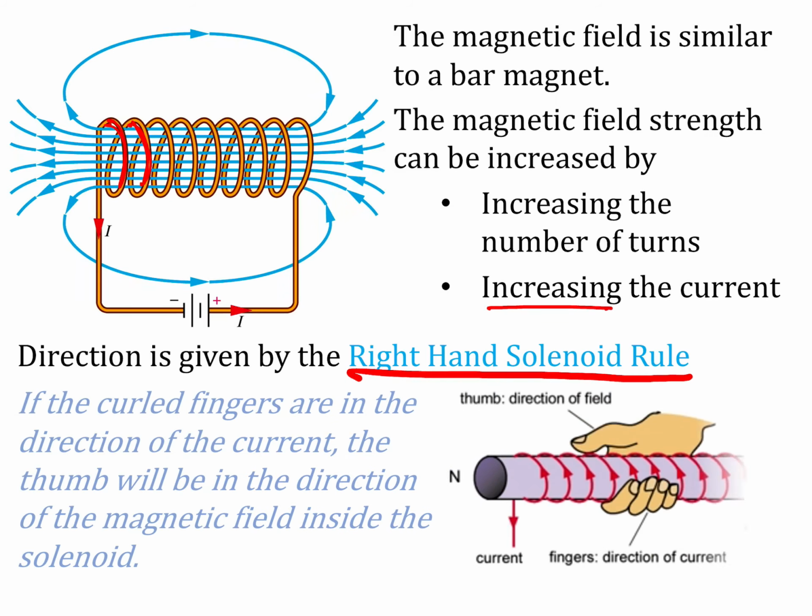Now, what we're going to do is hold the solenoid with our fingers, okay, and the curl of our fingers, can you see they curl around here, shows the direction of the current, and then our thumb points to the North Pole. So if I know the direction of the current going through the solenoid, then I know where the North Pole is. And if I know where the North Pole is, then I know that the magnetic field will go out and come back over here. Okay, so that's the whole point. The point is to find the North Pole.